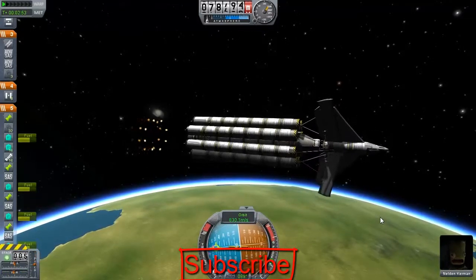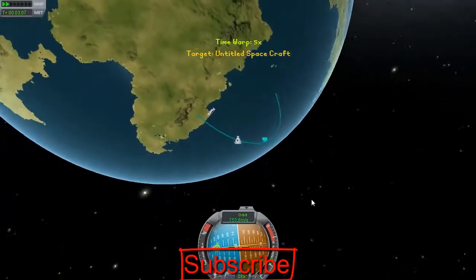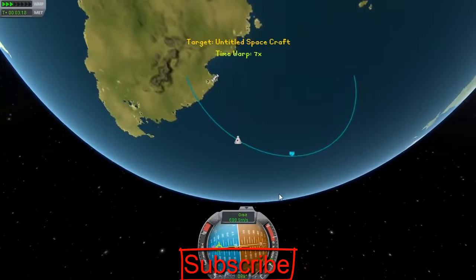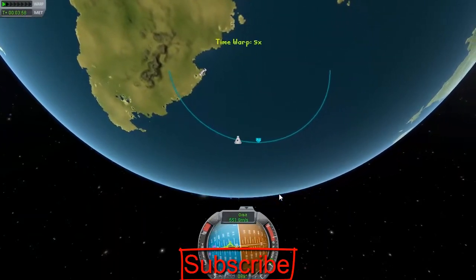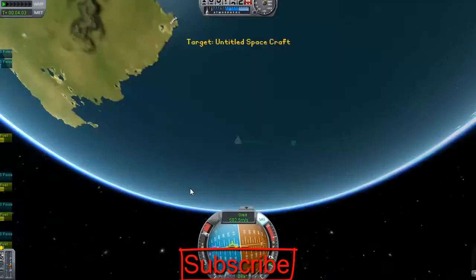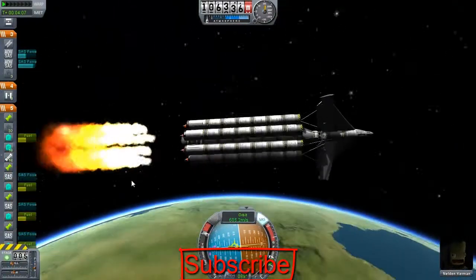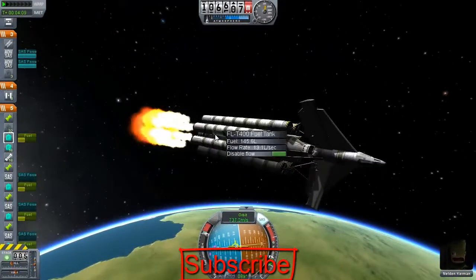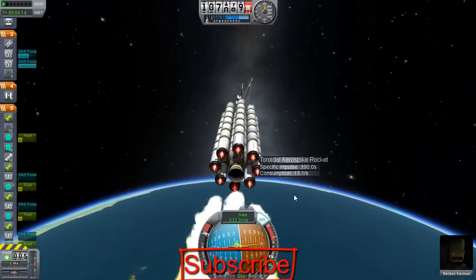Alright, let's see here. Cutting the engines now, and time warping, because that's like the best SAS I know. Let's see, and right about here should be good boosting time. Doing the SAS. Speeding up! Full speed ahead! Right, so the rocket system is apparently working fine. This lifting part is an expensive part, because this toroidal is not cheap.